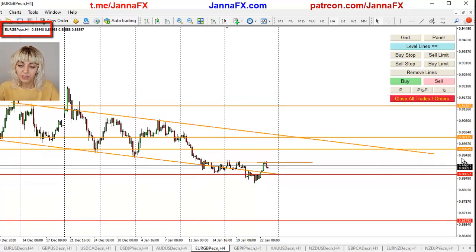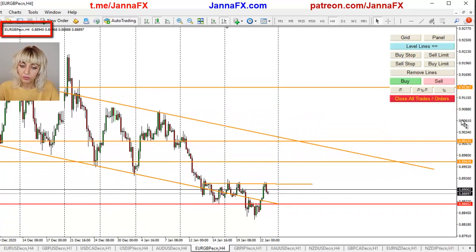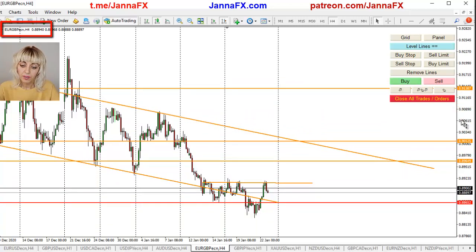But like I'm saying, it's a little bit like pluses and minuses for both of them, and we need something really strong, something stronger, better for one or another. But I don't see it at this moment. So maybe there is some news. For example, maybe pound news will not be very good, and of course if pound dollar starts to drop, then euro will start to be stronger.